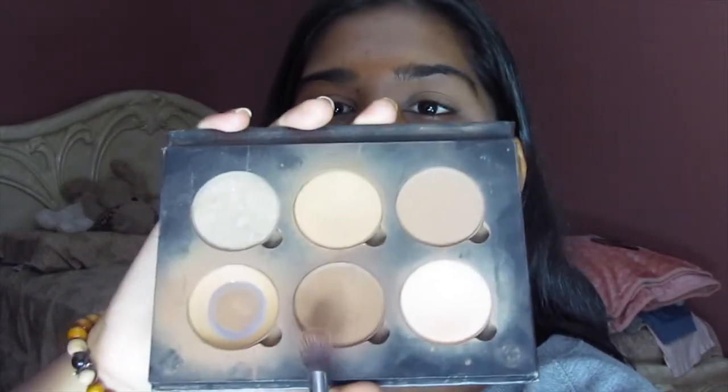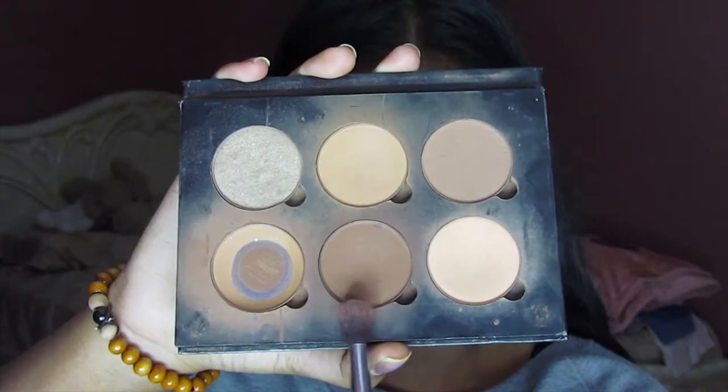We're going to go in with the transition shade. And as always, I'm going to go in to Espresso. Dip my brush right into there and provide a smooth transition for my crease.